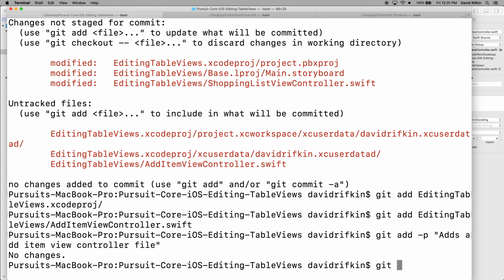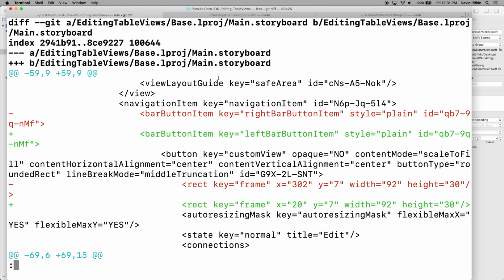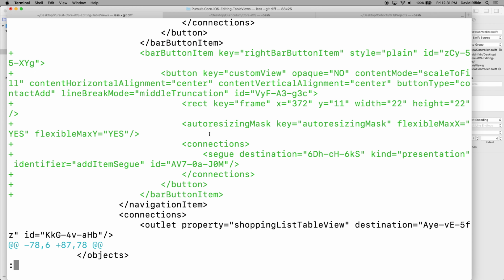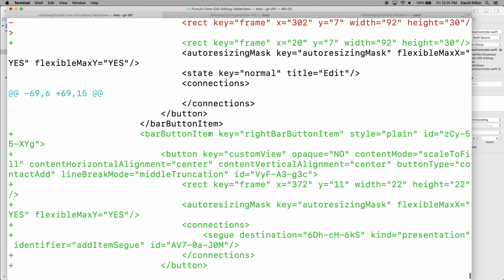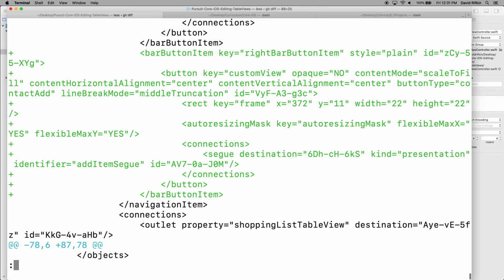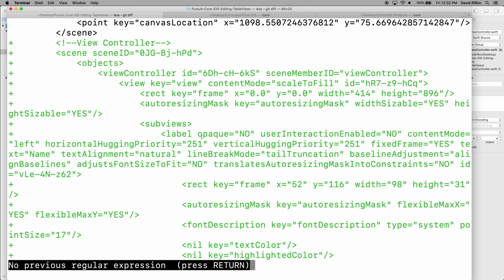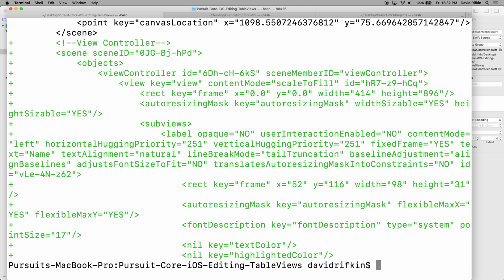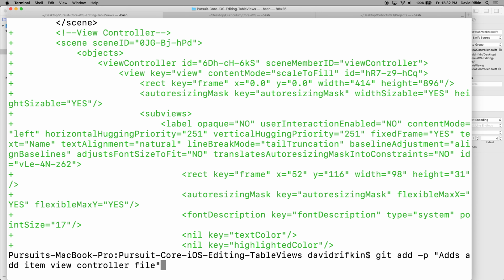Now, if I look in my storyboard, I'm also going to see some changes. I'm going to see that I moved those buttons, and I'm going to see that I created a new view controller as well. So I'm going to git add, oh, sorry. I confused myself. Git commit those previous changes. Git commit -m.